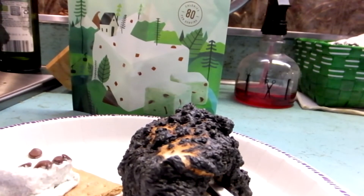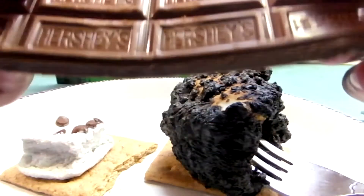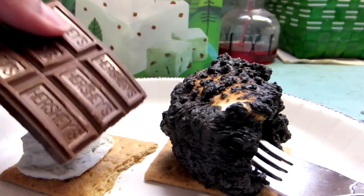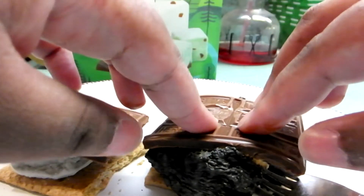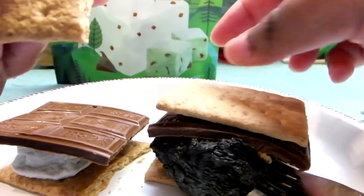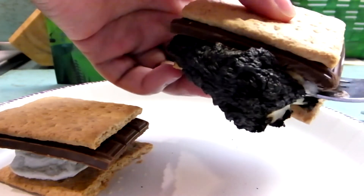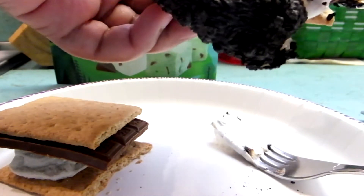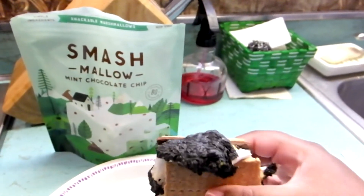This is my first time doing campfire style too. The chocolate is melting — it's hot in my house. I'm putting one graham cracker here and one there. Oh, that sounds so pretty — do you hear how that sounds? For the campfire one, I'm going to have to smash it to get it off the fork. This one I'll just place on top. Look at that — clean! Oh my gosh, that is beautiful.